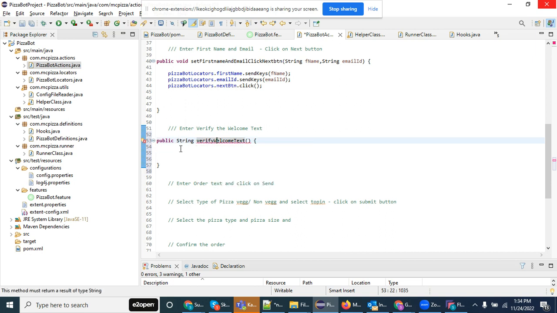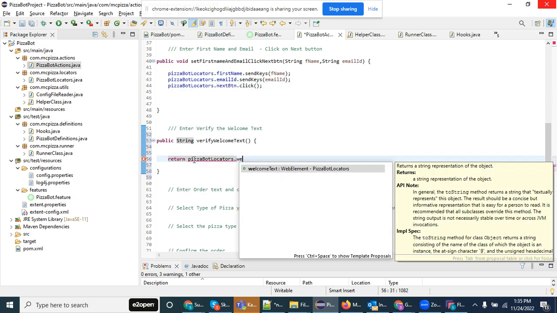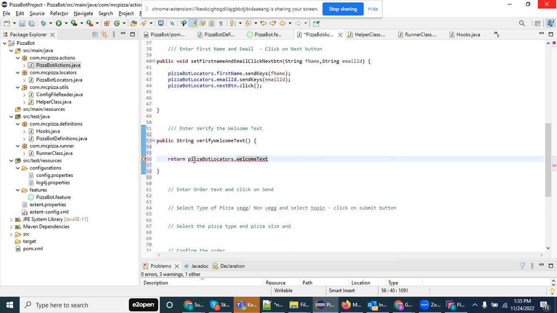It expects a return statement, so return welcome text.